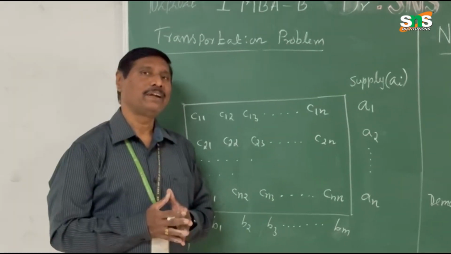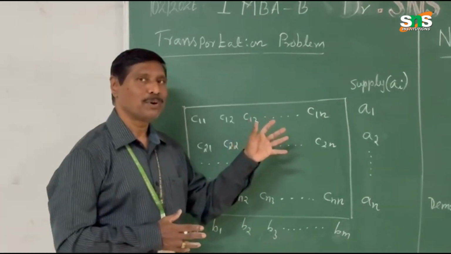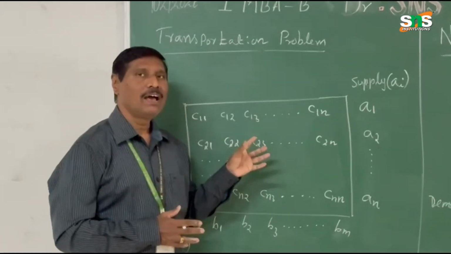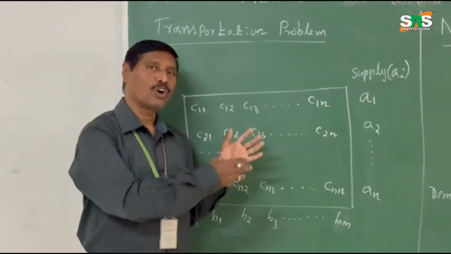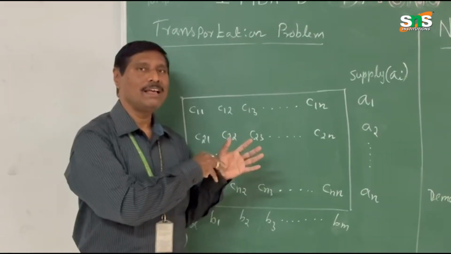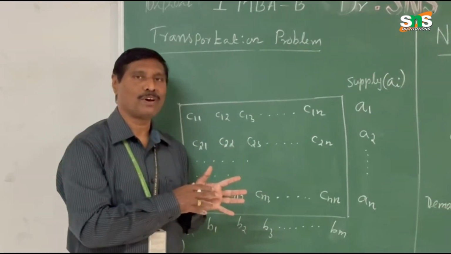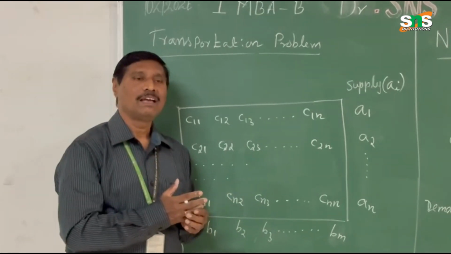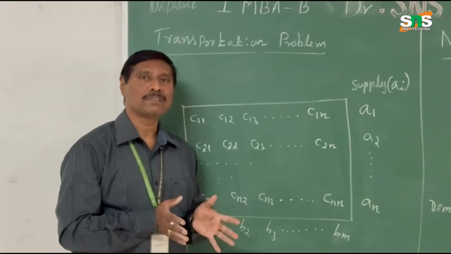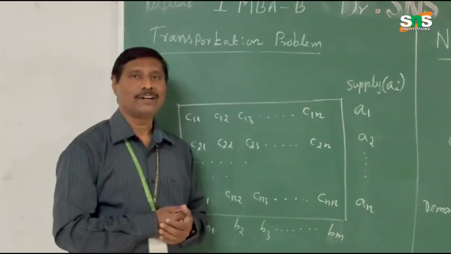How do we identify degenerate or non-degenerate? We use the transportation cost using this minimum cost. We have some occupied cells, and we count the number of occupied cells. How many cells? It is equal to m plus n minus 1, where m is the number of rows and n is the number of columns. If these two are equal, then the problem is called non-degenerate. If it is non-degenerate, we get a final solution.